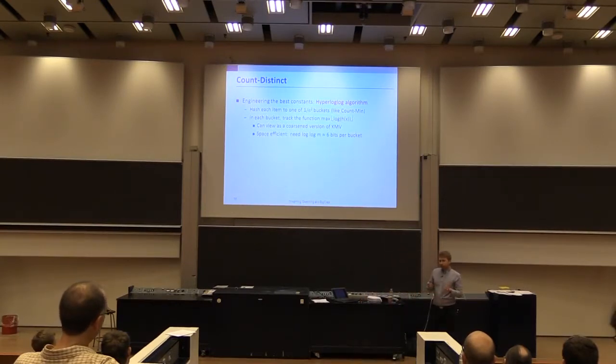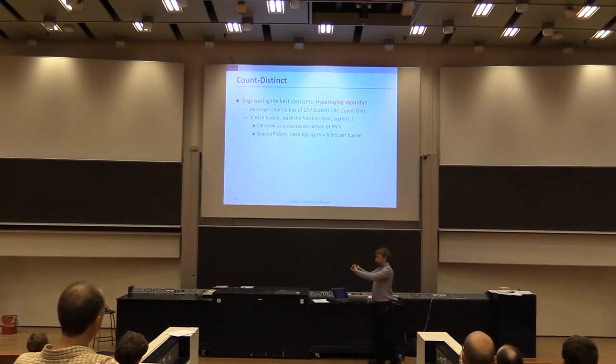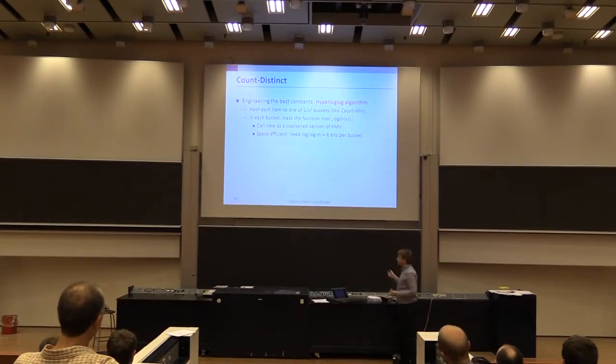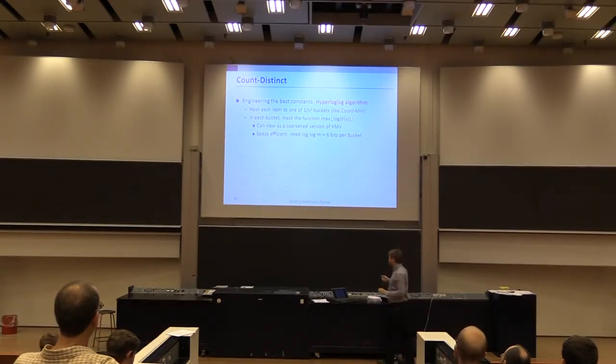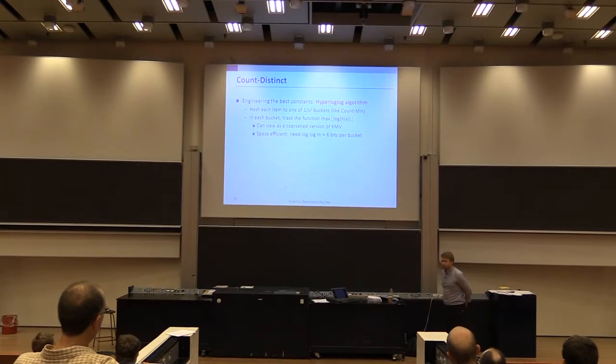So you're losing information, but you're doing it many times because of this 1 over epsilon squared division. So you're going to get a very crude estimator for each bucket, but you've got enough buckets that you're going to get precision back from those. And the reason for doing all this is that to keep the location of the most significant bit of the hash value, you only need log of m bits. You need log m bits to actually keep the hash value, but now you're just keeping the index of the most significant bit, so you need log log bits. And for all practical purposes, this is 5 or 6 bits.